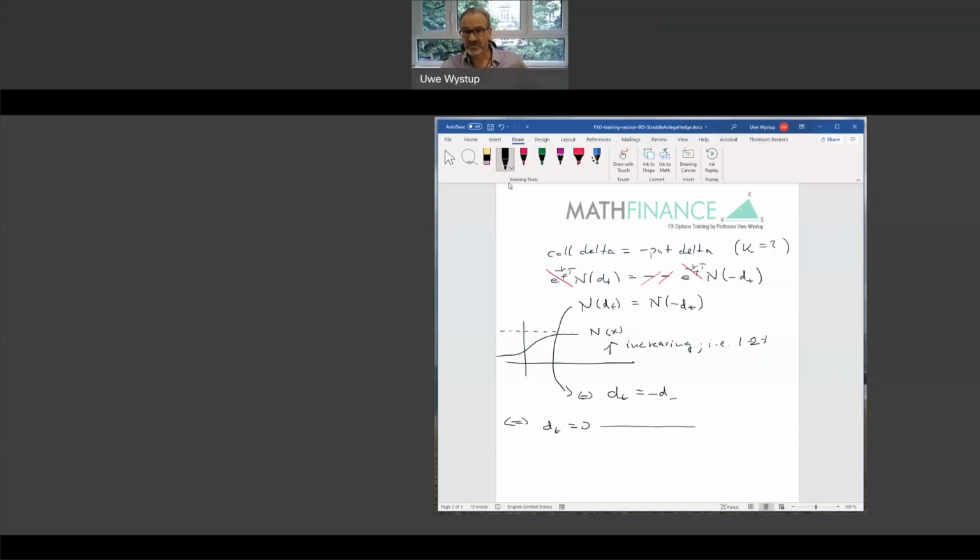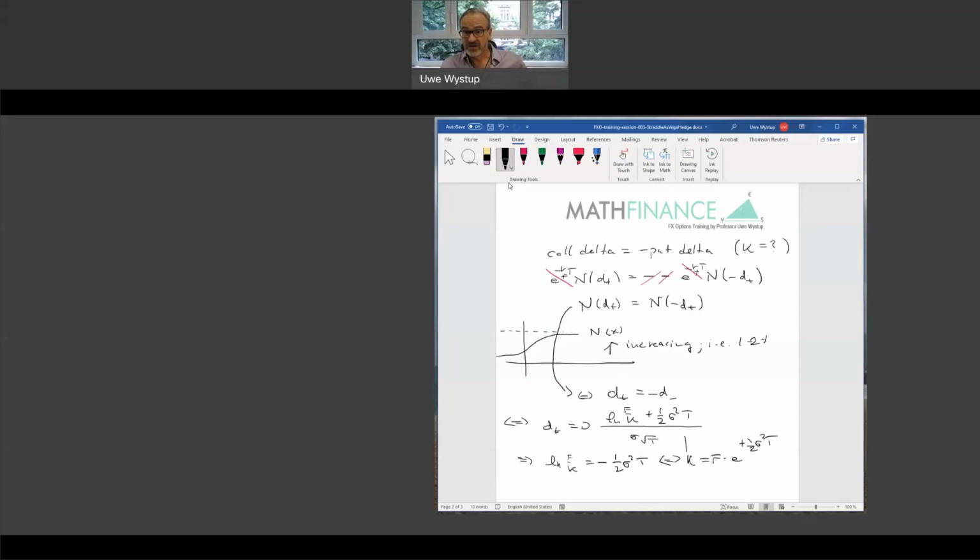So 0, that has to be the ratio of log forward over strike plus one half vol squared cap T over vol square root T. It's easy to remember if you work with plus and minus rather than 1 and 2. Now if that is supposed to be 0, the numerator would have to be 0. So then we can put the log on the other side right away. So the log of forward over strike is equal to minus one half vol squared cap T. And that again, if you take everything in the exponent, is going to be K is equal to F times e to the plus one half vol squared cap T.